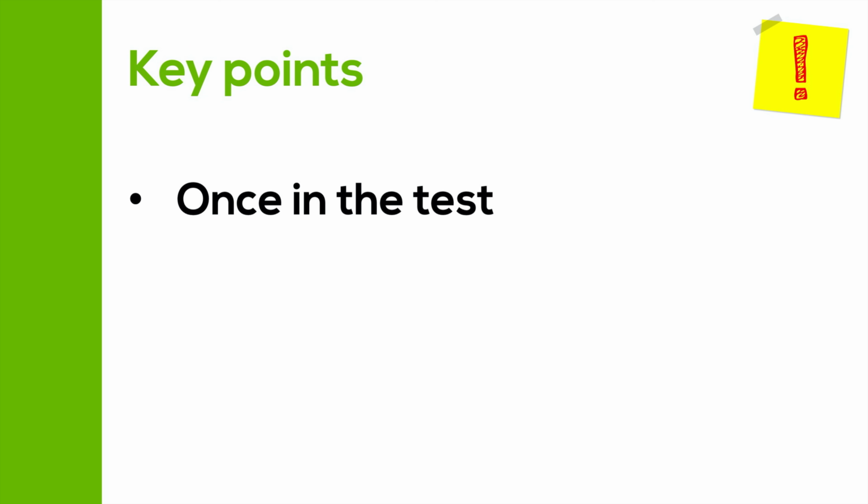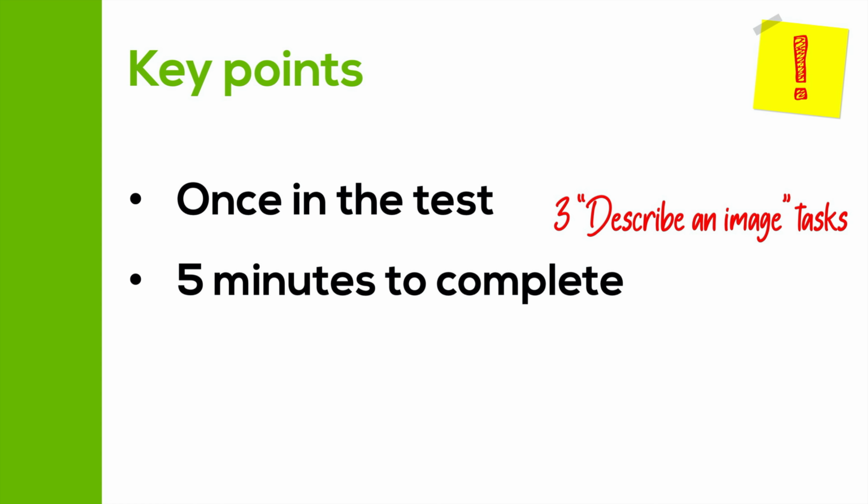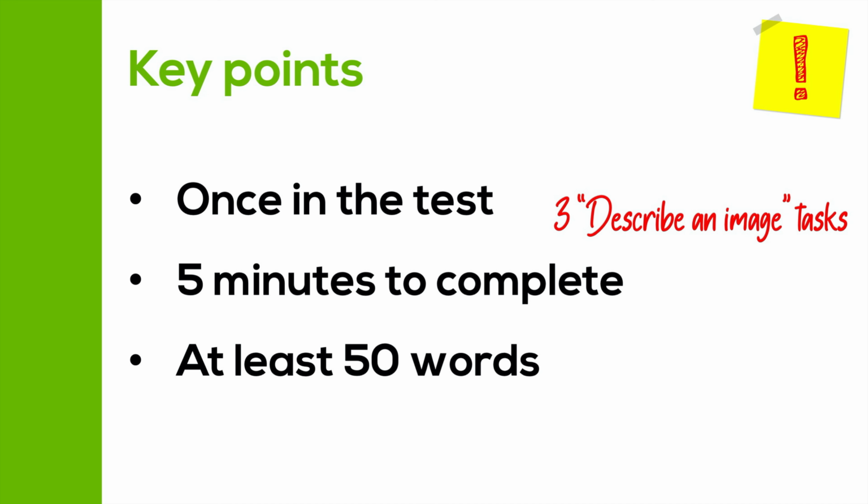Luckily, on the Duolingo English test, they only give you this question type once in the whole test. There is another writing task, that is the describe an image task. You'll have that 3 times during the test, but for this 5-minute writing, you only have it once. And you have 5 minutes to complete. This is incredibly short for a writing task, which means you need to be very prepared before you take the test, that you're going to be asked to think quickly and respond in writing quickly without planning. It's hard, but you can do it.